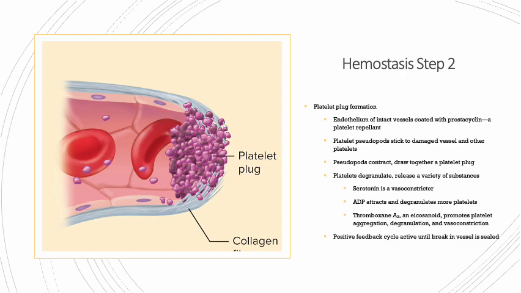This is a positive feedback cycle until the vessel's break is healed. As long as there are platelets being attached to that area, they're going to keep releasing these things, and it's going to keep attracting more and more until there is no ruptured area where the platelets are sticking. So once that prostacyclin goes back and the endothelium is repaired, it will shut off. But until then, it will continuously keep doing this as a positive feedback cycle.